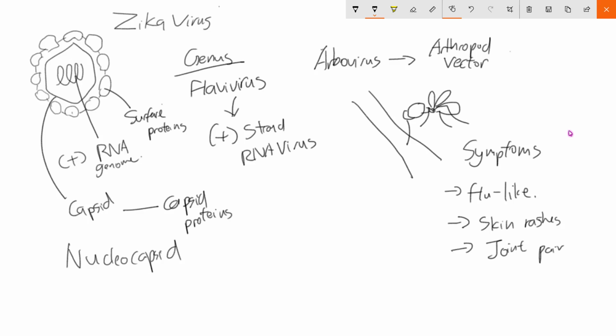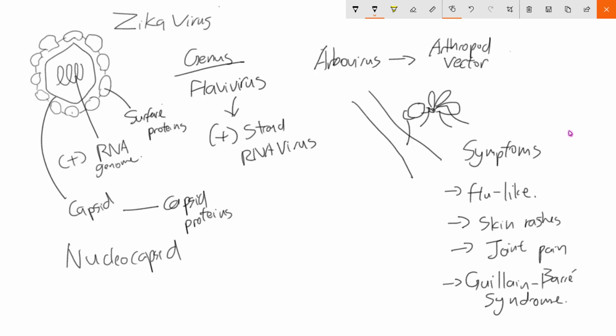These symptoms are not very characteristic of anything. In fact, they look like a very simple flu infection. However, that's what makes the Zika virus infection very difficult to identify. However, it also has a very interesting symptom that is usually found as a birth defect in children, but is also found in adults, and this is called Guillain-Barré syndrome. So, what is this Guillain-Barré syndrome?